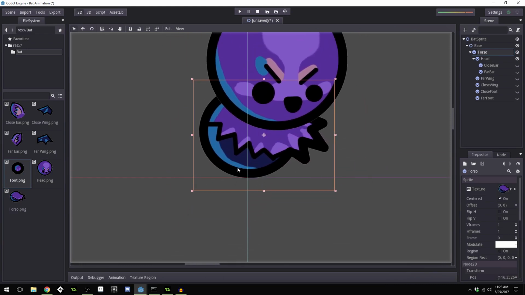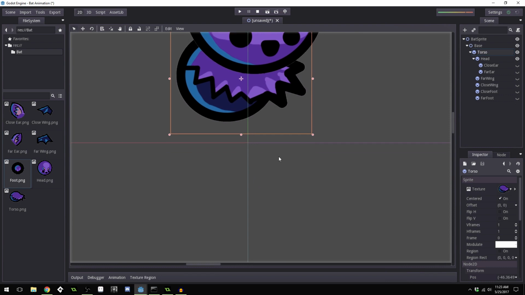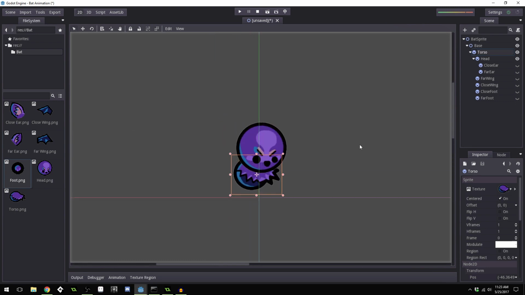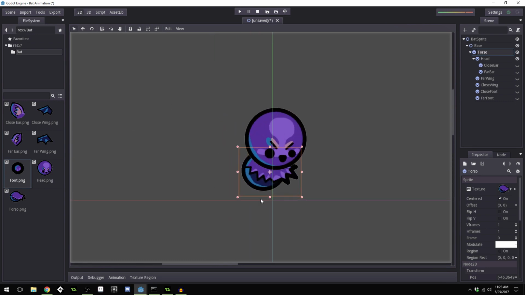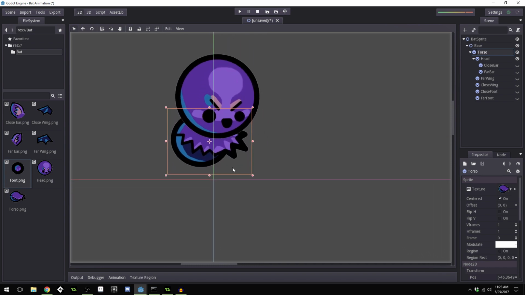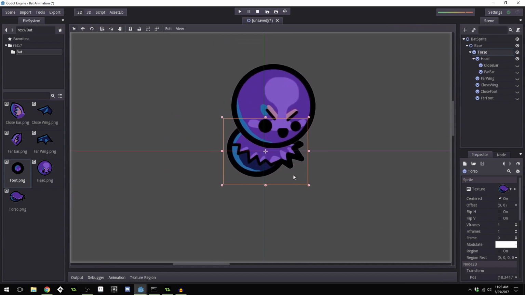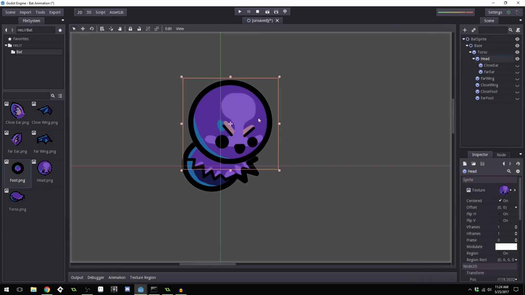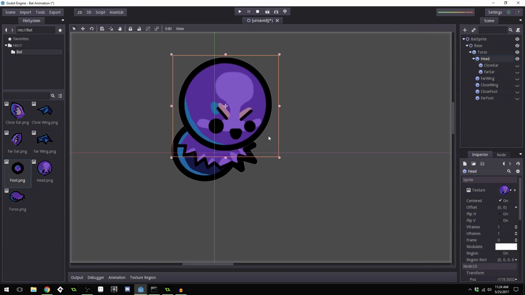I'm going to grab the torso and move it up because in this scene we're going to pretend like this horizontal line right there is the ground. Okay? Because this is position 0, 0 right here. So we're going to act like that's the ground. Or you can center your character on that line too. That works too. So maybe we'll just do that. Okay, so we've got the head in a decent position.